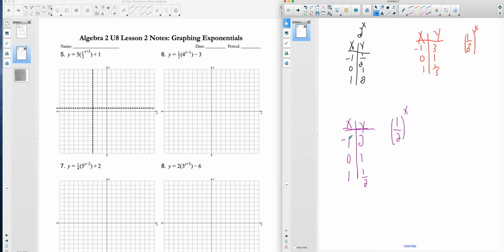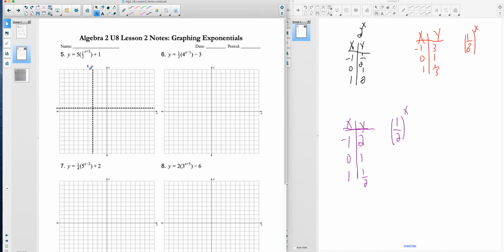So normally I'd go to the left one, and I would go up 2, but now I have this multiplier here, so I have to go up 10 instead of 2. I'm still going to go to the left one and then up 1, 2, 3, 4, 5, 6, 7, 8, 9. And then 10 is just a little bit off of our graph there. And then normally I would be just 1 above my horizontal asymptote, but I have a 5 here. So I'm going to go up 1, 2, 3, 4, and 5 right there.